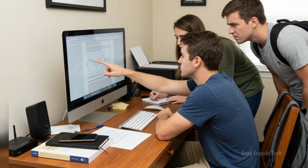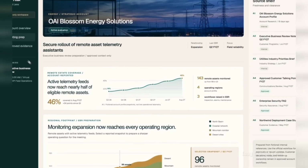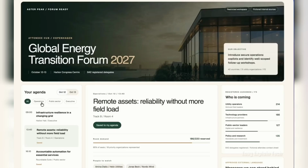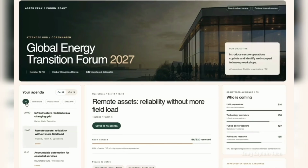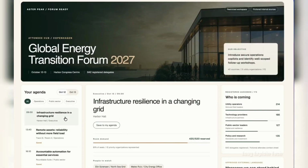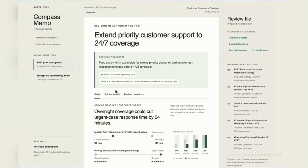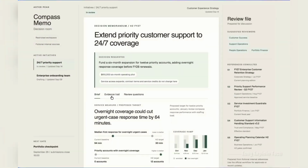Think about the massive upgrade this brings to your daily workflows. Instead of standard meeting notes, your account management team can open a dedicated Account Lens app before a major executive business review, instantly flashing customer contacts, approved talking points, and clear interactive charts of financial metrics. If you're organizing an upcoming external event or an energy summit, you can replace messy email chains with a unified event hub that houses the complete agenda, attendee lists, approved messaging, and a before-you-go plan, ensuring everyone walks in completely synchronized. The possibilities stretch as far as your team's imagination.